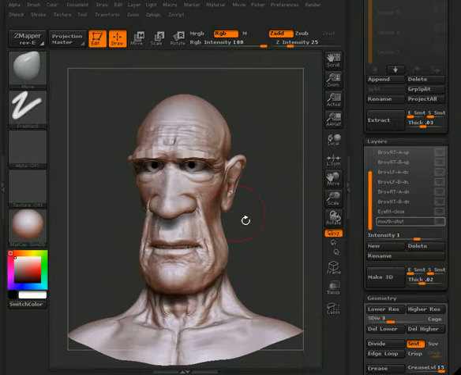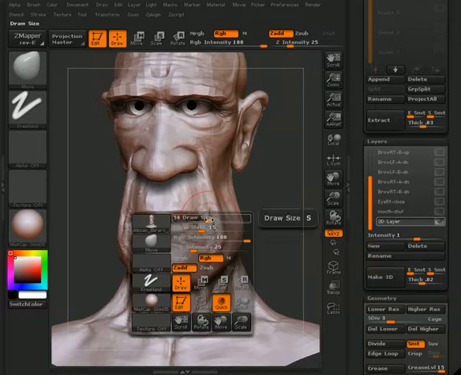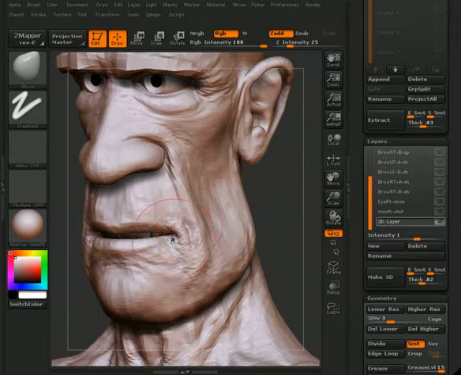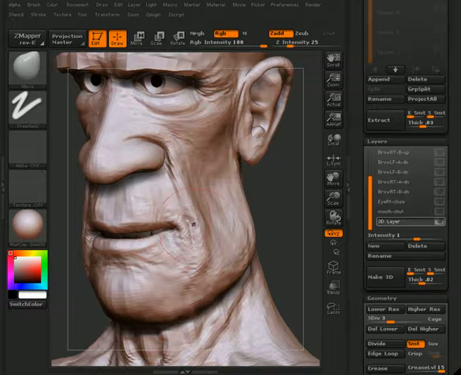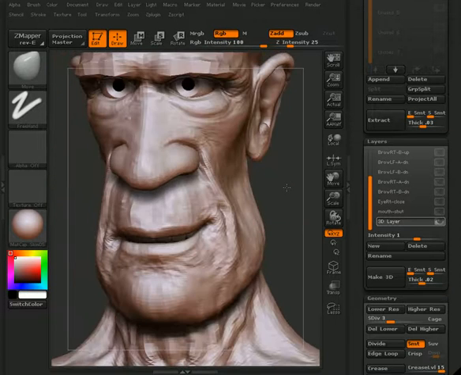Alright, so now, the same way we did the brow, we'll just do some different shapes. So we'll create a new layer. And this time we'll bring up the corner of the mouth kind of as if it were smiling. Okay, so we've got the zygomatic muscles here. We're going to pull that up. Okay, so we'll just try to isolate that to that part of the smile.